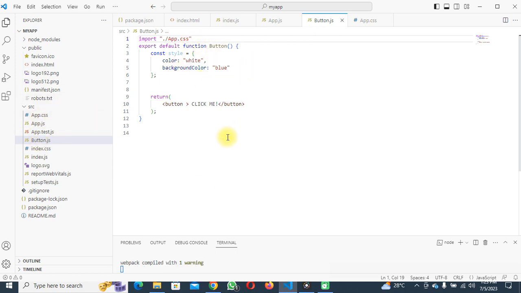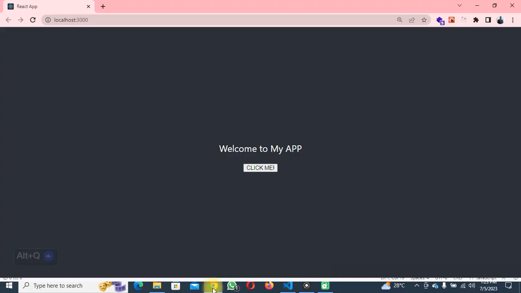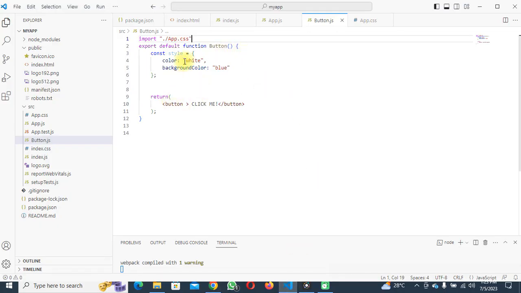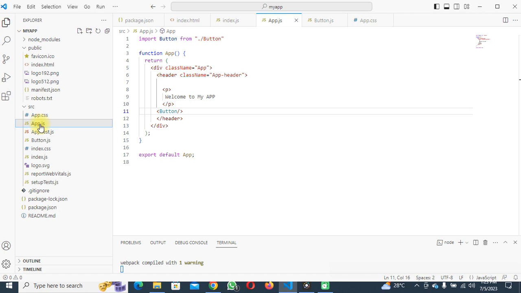Okay, so now if we do this, you can see it is applying other things into the application, because we reference the header, the app. This header and this button have brought these ones into this place.